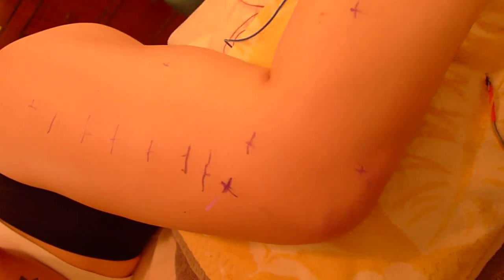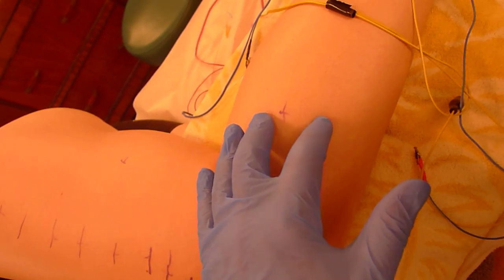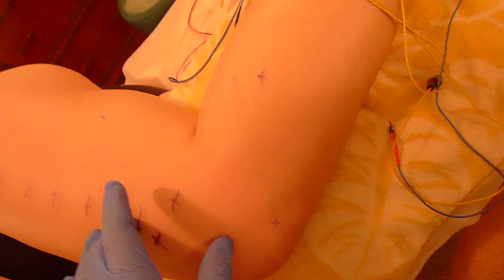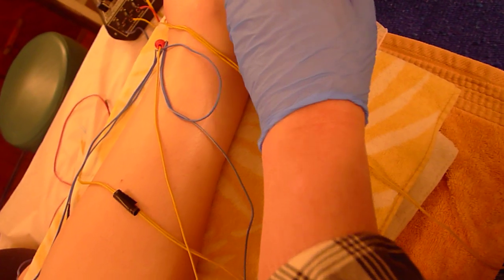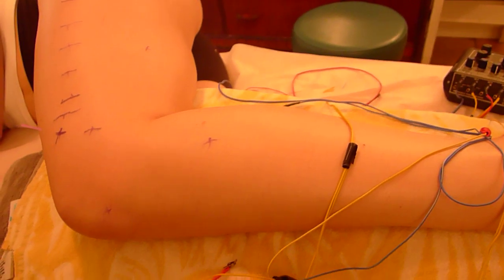And I also, after the camera ran out before, I had gotten I think it was this peroneus point in, or maybe it's actually one of these points up here. And Marcelle said that she felt it radiate all the way down into her foot. And I was starting to explain when the camera ran out that, this is me, you can see me now.